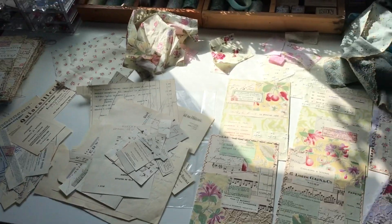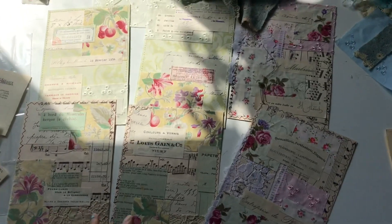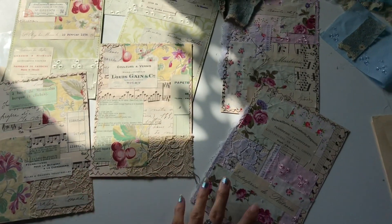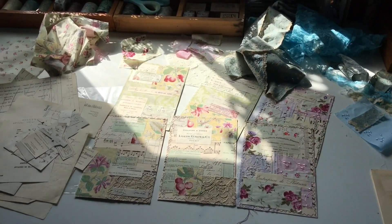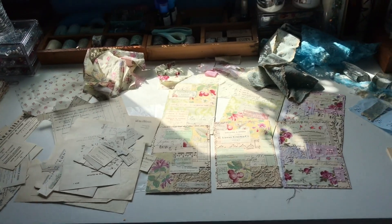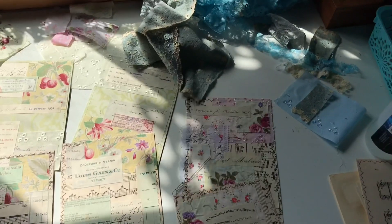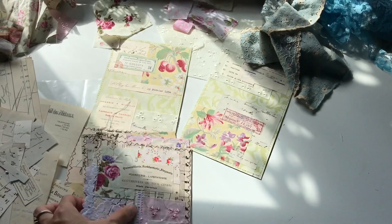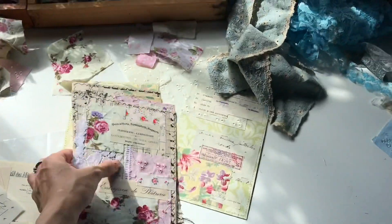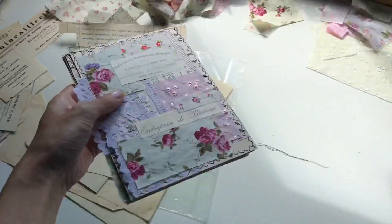In the afternoon, the sunlight comes through the window, so I tend to film in the morning. Once it gets to about 2 or 3 o'clock, I can't film anymore — the shadows and light just don't make it great. So I usually spend the mornings filming and then the afternoons crafting, doing all sorts of stuff, or editing and doing voiceovers. Then I also spend the night crafting as well, usually while listening to Psychology in Seattle.